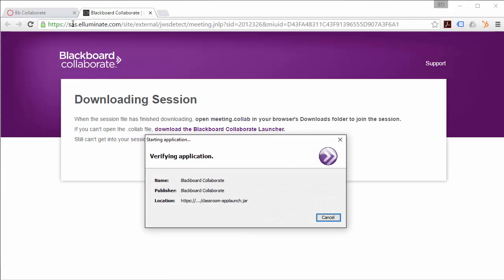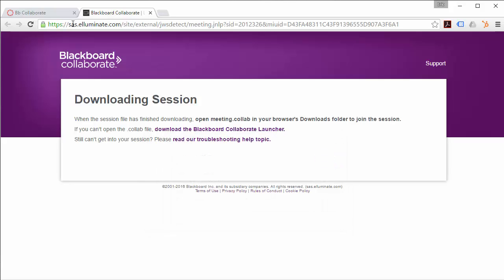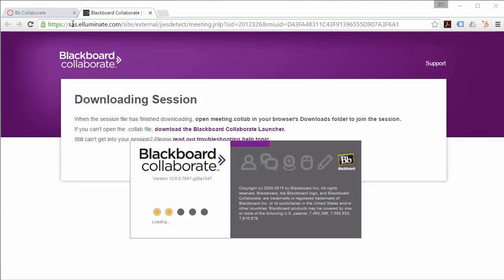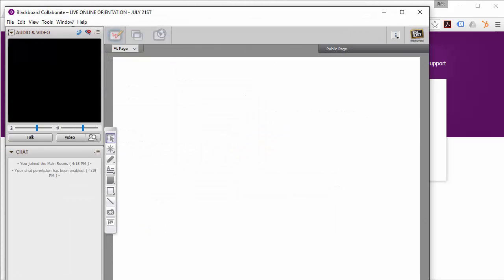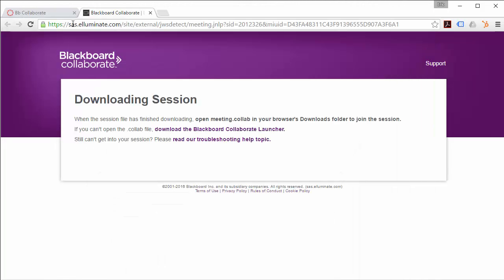So for most people, if you have had a consultation with one of our admissions representatives, you've probably already used Blackboard Collaborate. And if so, you've installed the Blackboard Collaborate Launcher. The Blackboard Collaborate Launcher is a small program that contains a stable version of Java, and it allows the session to launch. If for some reason you haven't done that, or if you're not coming up with this particular Collaborate screen, you'll be prompted to download the Blackboard Collaborate Launcher right here.